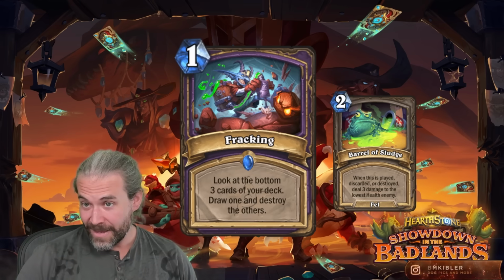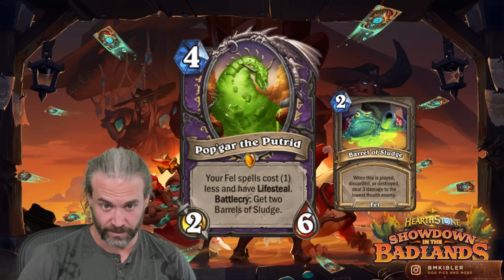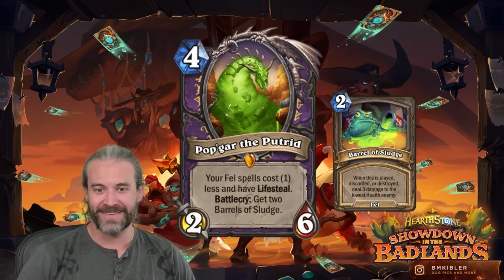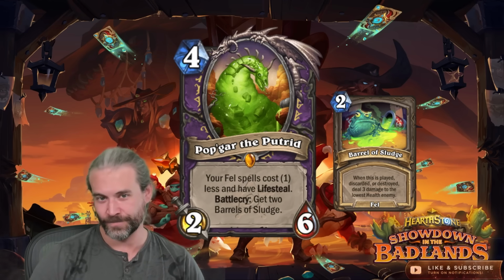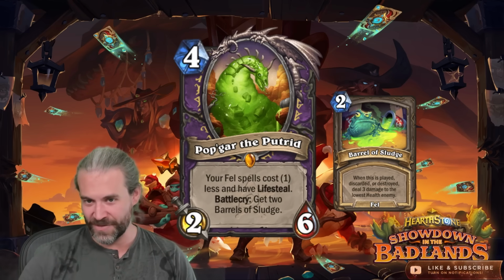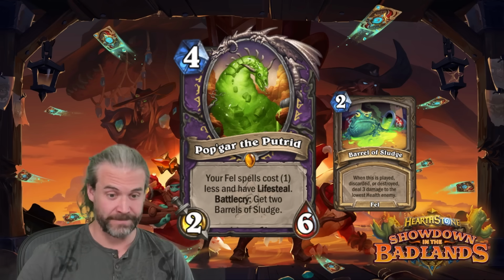And then last but not least, for regular cards, Popgar the Putrid. Your fel spells cost 1 less and have lifesteal. Battlecry, get 2 barrels of sludge. So a 4-cost 2/6 that gives you 2 of these that cost 1 and have lifesteal. That's actually pretty good, right?